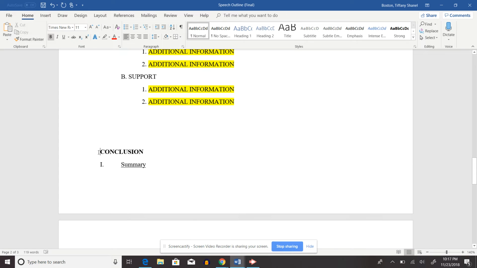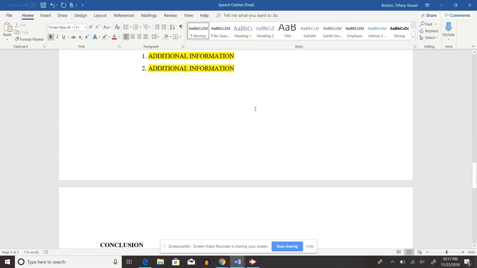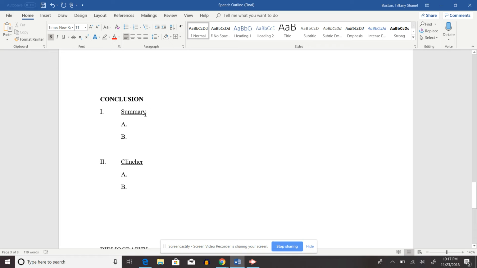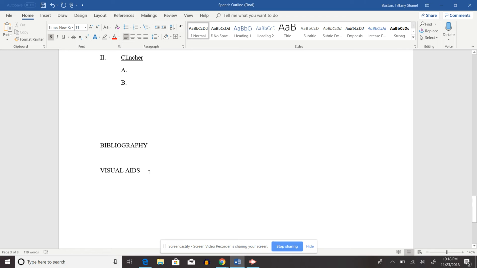All right, and then finally, the conclusion is going to enter, make it look a little bit neater. Your conclusion, just how do you wrap everything up? What can the audience take away from what you have said? And then think of the clincher as something that leaves the audience wanting more, whether that is another quote or another question that you pose, but just something to make them say, all right, I'm definitely interested in what this person has to say.